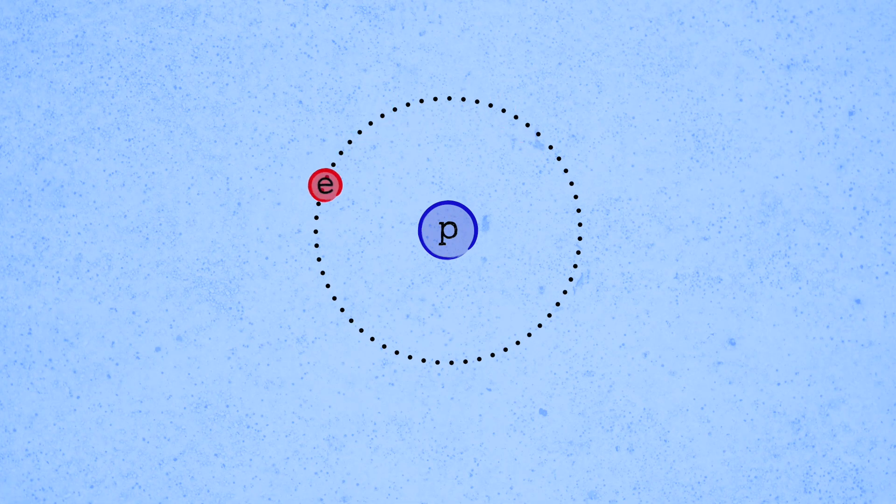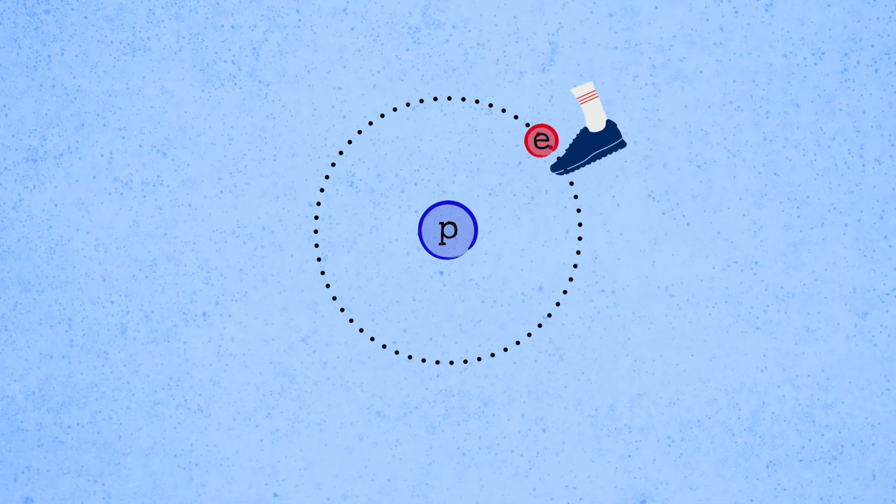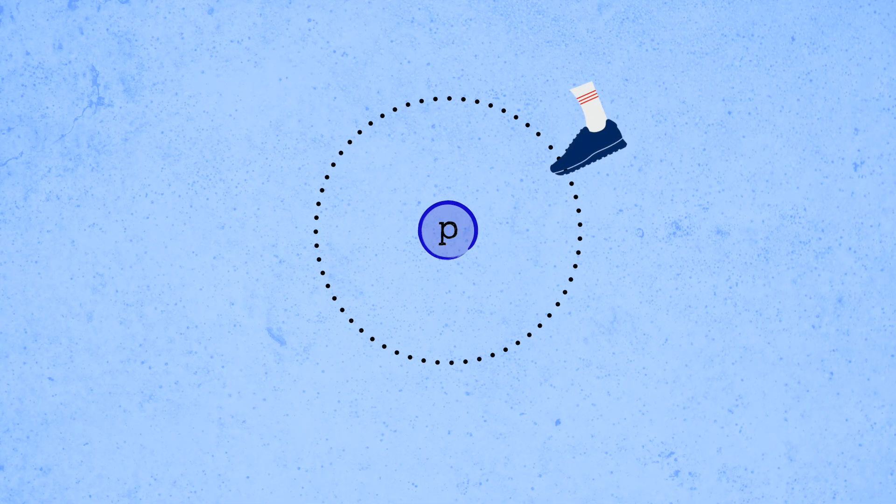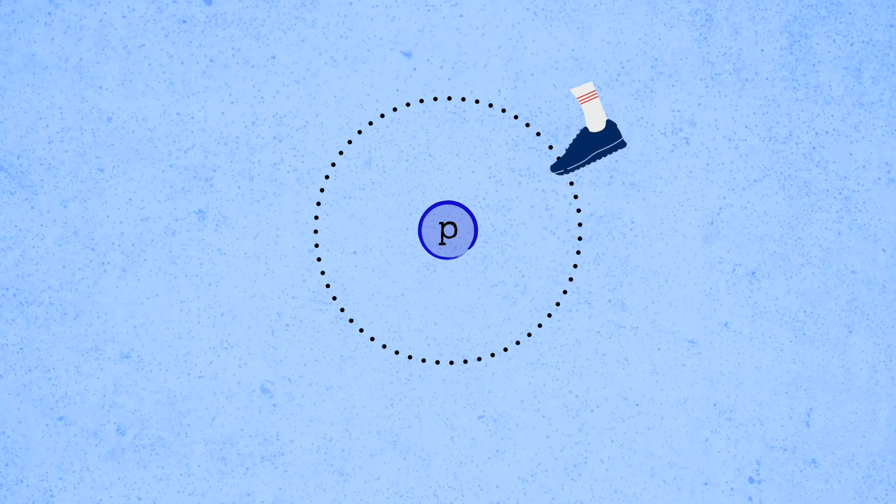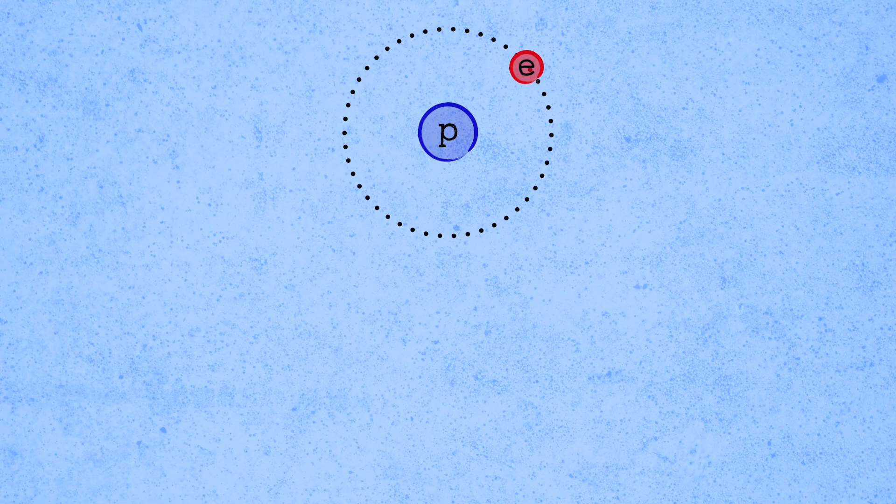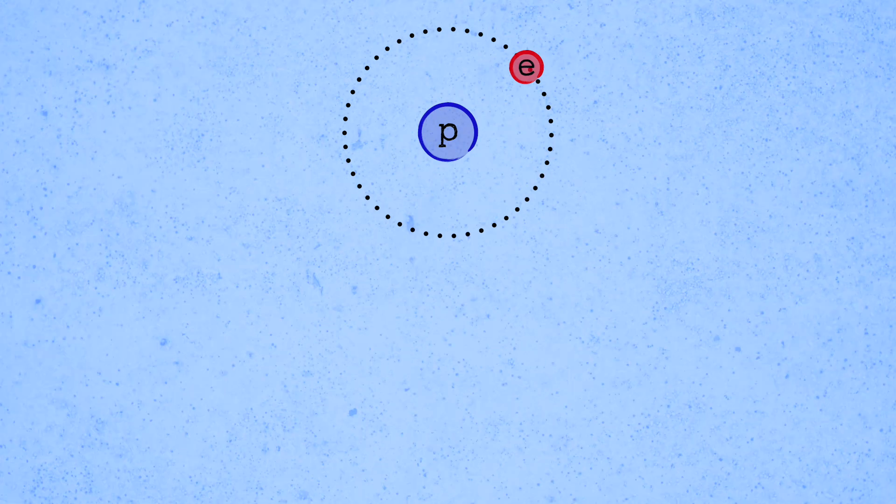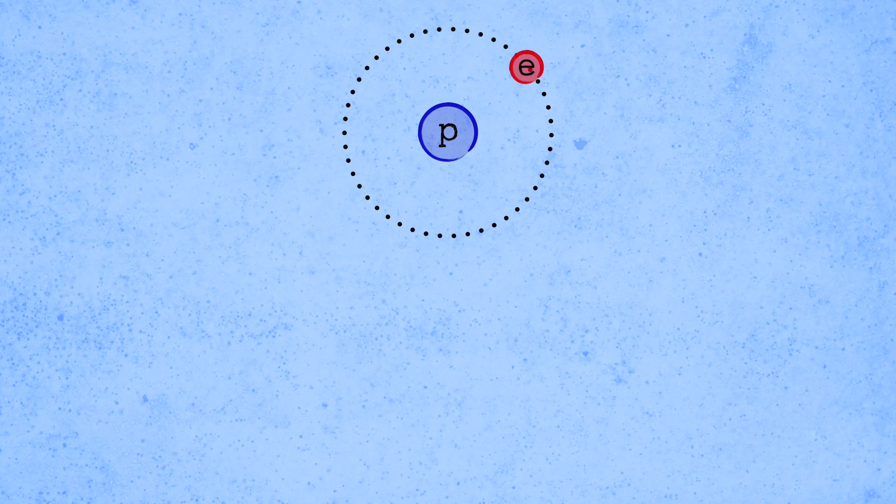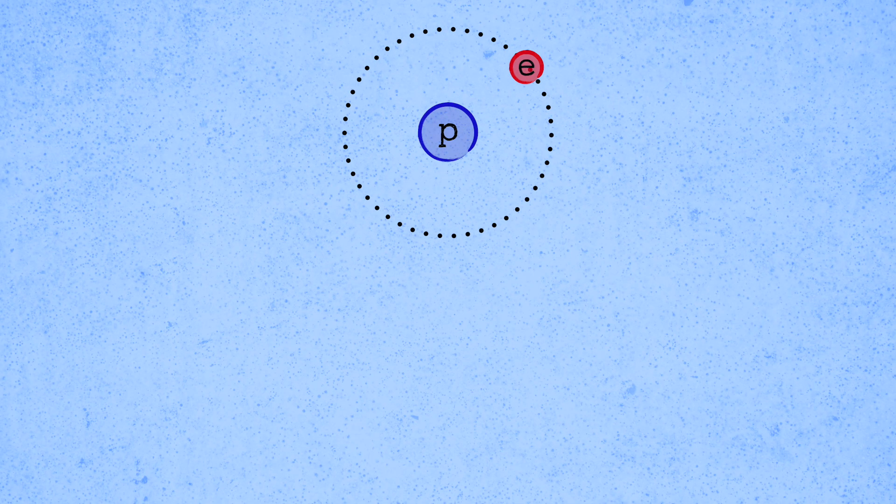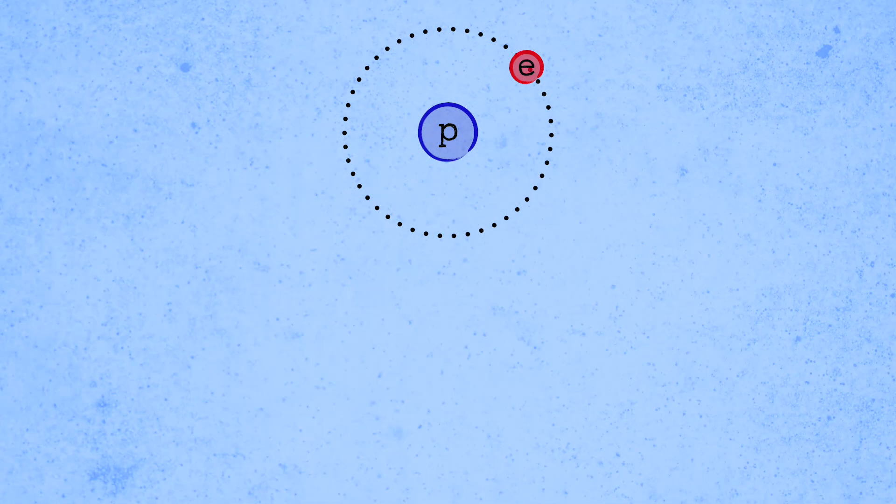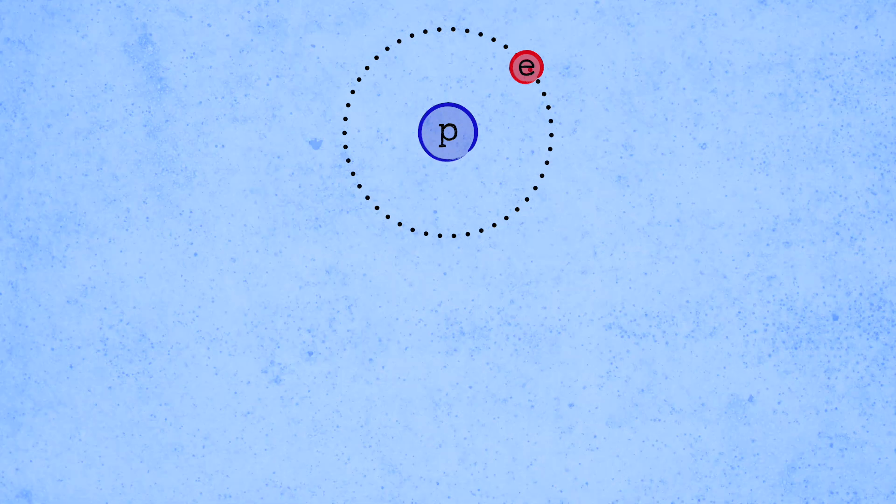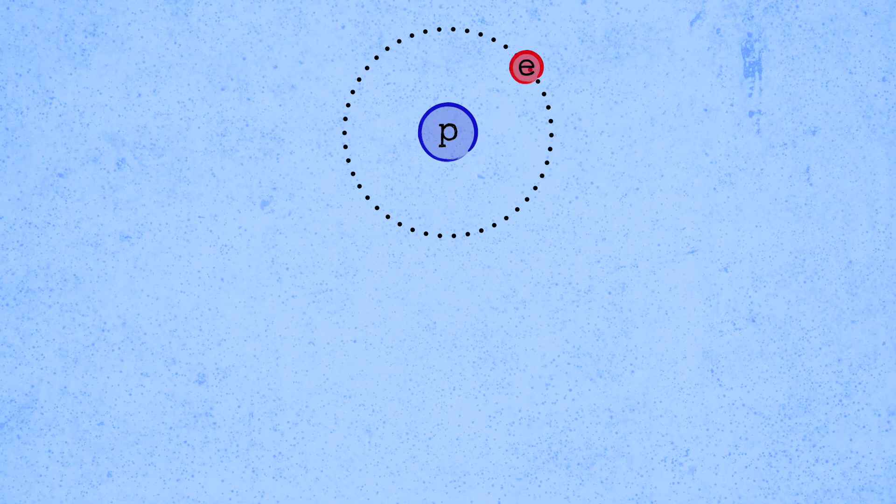Let's look at another, the binding energy of a hydrogen atom. This is the amount of energy you would need to kick the electron out of its orbit around the proton and send it flying away. This is a cartoon. The electron is not actually orbiting the proton, in the sense that a planet orbits a star. To understand the details here, we need quantum mechanics. But even without knowing much of any quantum mechanics, we can still get most of the answer just by thinking about the units. So what parameters do we have to play with this time?